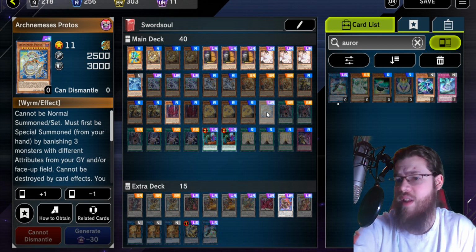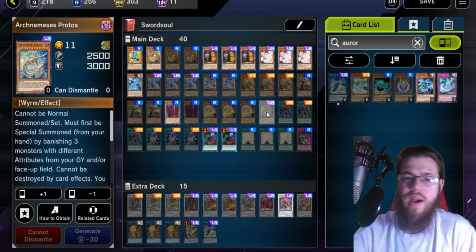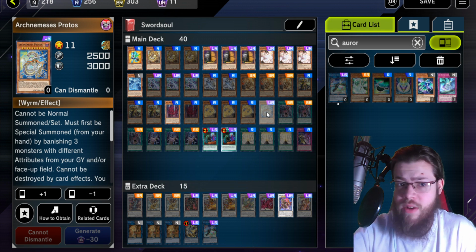Just nuke their field and then floodgate them out of the game if you can't kill. It's insane against most decks in the game right now. You play against like Bird Up, Call Wind, you win. You play against like PK, Blind Call Dark, you win.